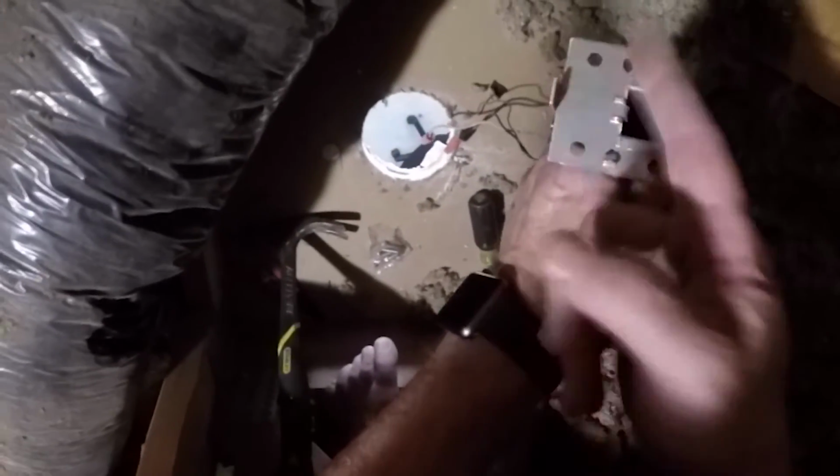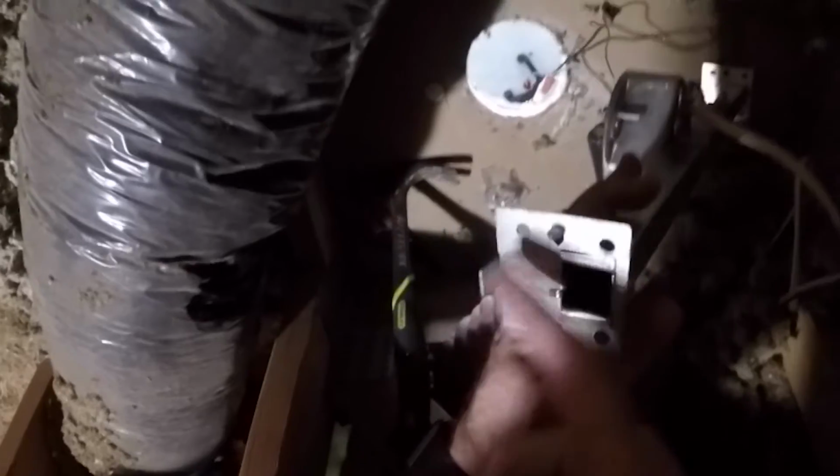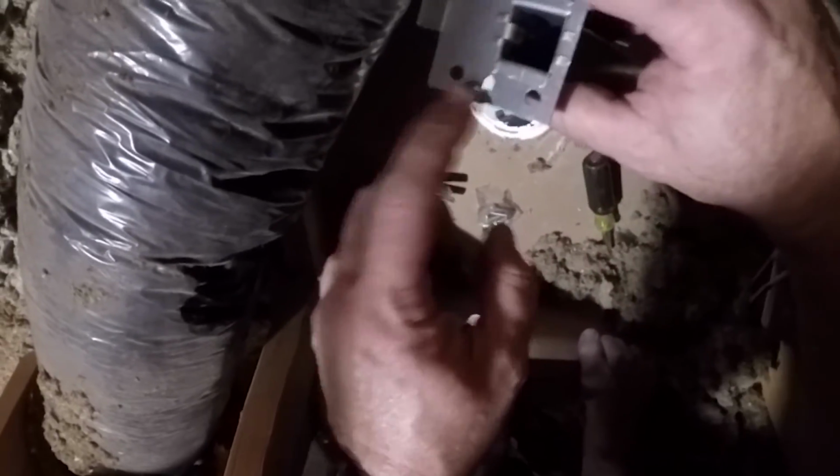This piece has a little spike that goes under the stud, and so did the last one, so I'm hoping I can just hit that same hole. And then it has these little spikes that go into the wood. That's that on both sides.